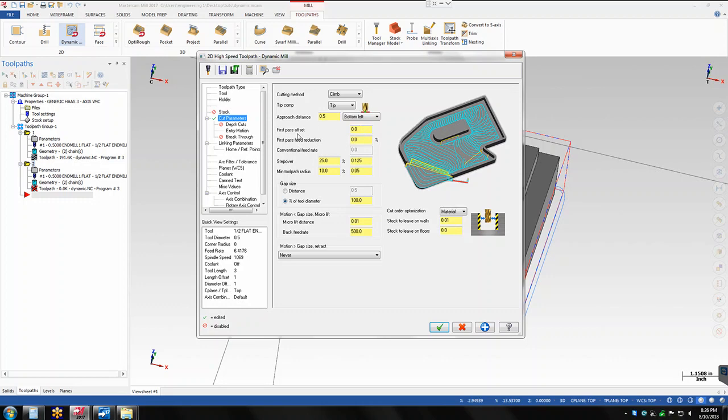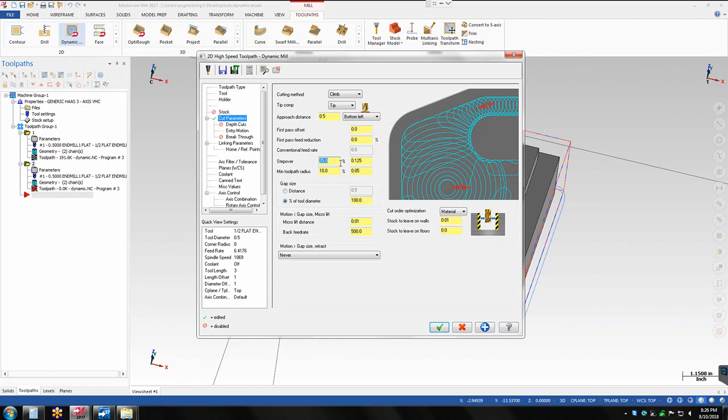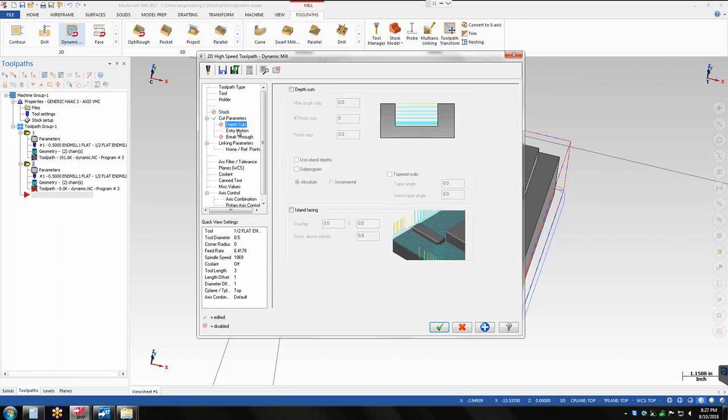You can use wherever you want to come from. We'll leave the step over at 25%. And again, this is based on whatever is safe for the type of material that you're cutting and the size of your cutter. So you would change the percentage to reflect whatever size step over you wish to use. We'll leave depth of cuts off.